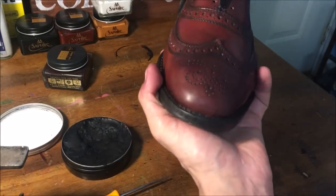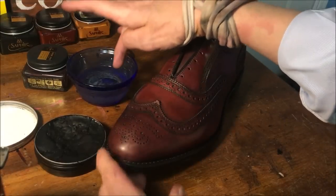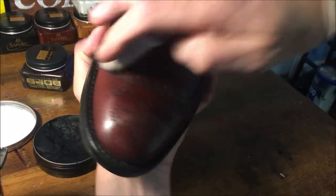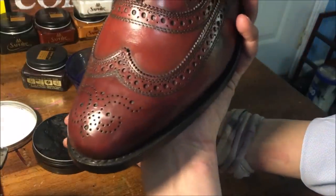And I'll let that set while I do the other shoe. Okay, now I've got some just cool water here, nice cool water. Drop. Put layer number two. Let that set up while I do the other shoe.